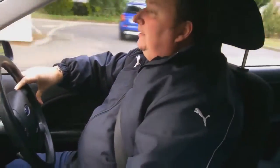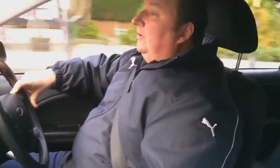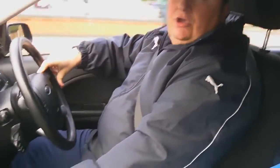But on the flip side of the coin, this auction house is one that has actually turned up loads of bargains where we've earned £200 plus out of certain items, for example. So our high earners have normally come from auctions like this, and actually this auction house. So as I say, when we get there, we'll get the camera out and I'll just show you. We see a lot of rubbish there. Most of it will be rubbish and not for us.